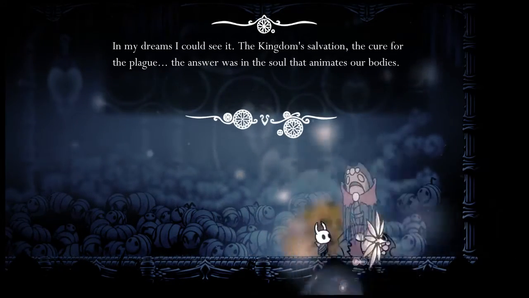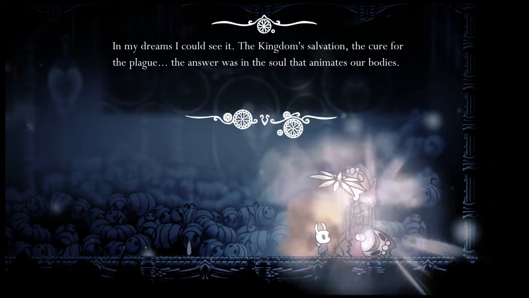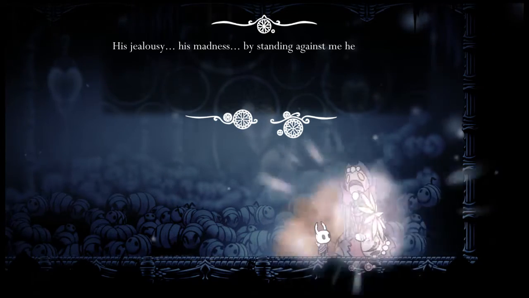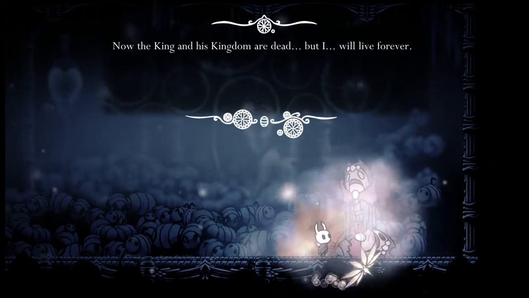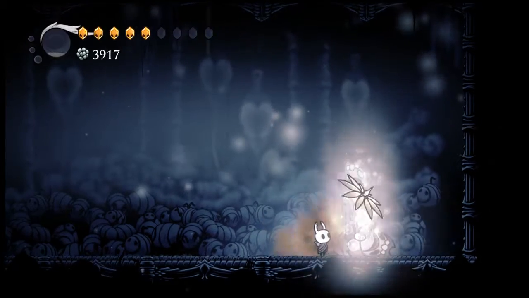In my dreams I could see it. The kingdom's salvation. The cure for the plague. The answer was in the soul that animates our bodies. But the king, why? He opposed everything I did. His jealousy, his madness. By standing against me, he robbed me of my immortality. Now the king and his kingdom are dead, but I will live forever.